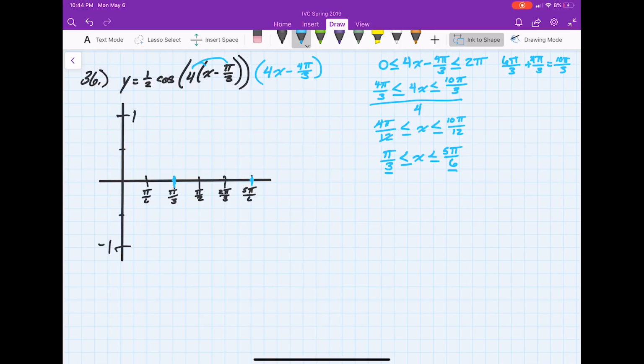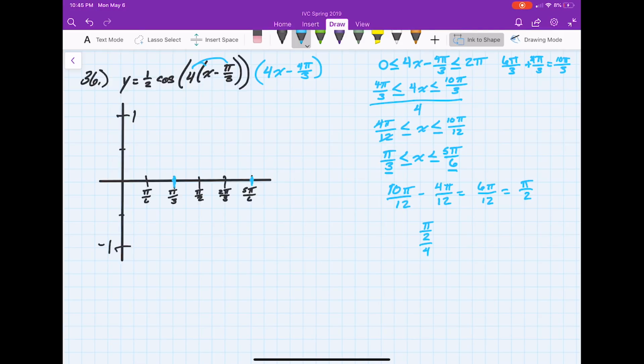Now we need to figure out the period. So let's go with 10 pi over 12 minus 4 pi over 12. That is going to give us 6 pi over 12, which gives us pi over 6. No, pi over 2. Not pi over 12. Pi over 2. This is where I grabbed those from. Since these already had common denominators, I used this as opposed to reconverting 3 pi over 3 and 5 pi over 6. I just used those because they already had common denominators. Worked out nice.